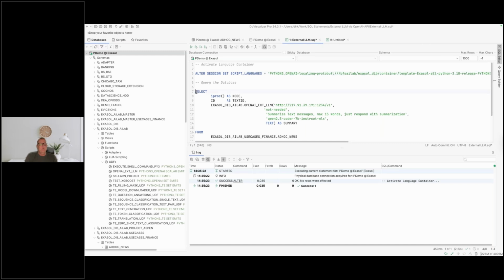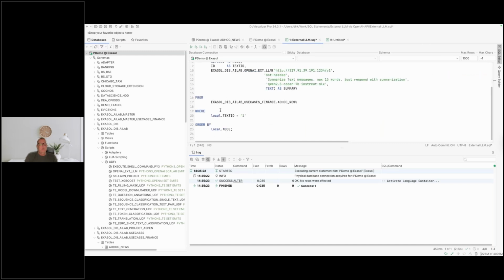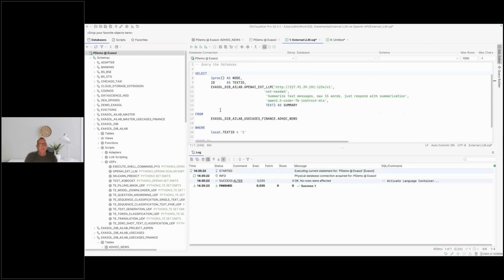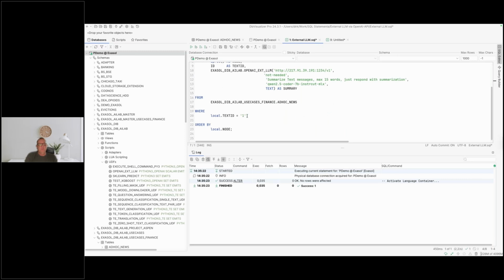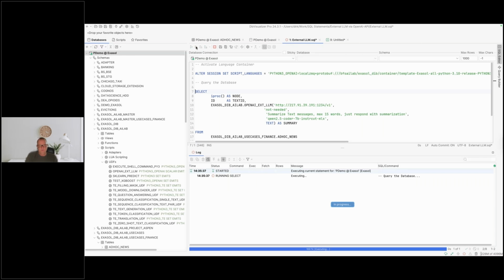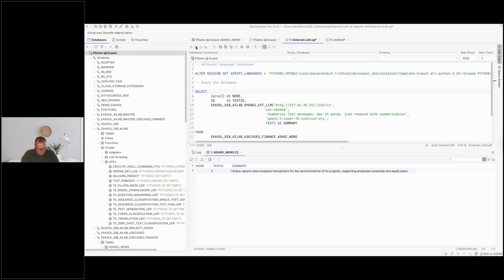And now, for the time being, I'm taking just the first text ID, which is the one with the errors, and letting it do the execution. What happens? It's activating the Docker container, doing the call to the external LLM, which is waiting in listening mode, and then it's returning the result.